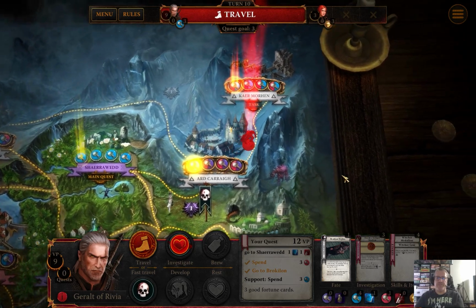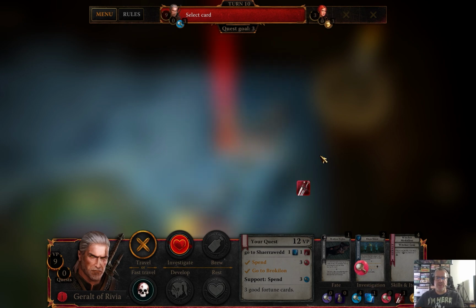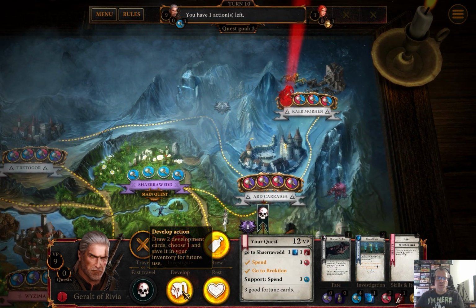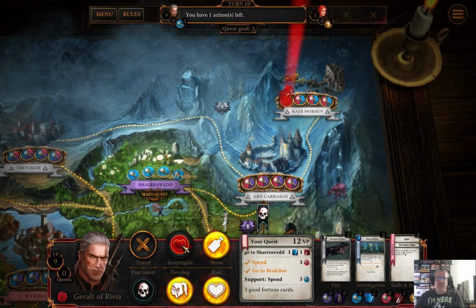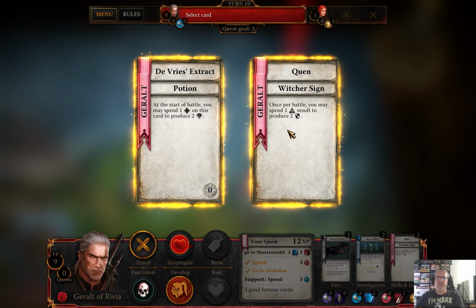Let's go up here. Let's grab another red. All right, so we get this and a development card. So now we have everything we need again. Perfect. So, all right, this is fantastic. Good stuff. So now we will do... Maybe we should get that heart off of there, but I would rather take 1 more wound before I do that. Let's develop again. Once per battle.